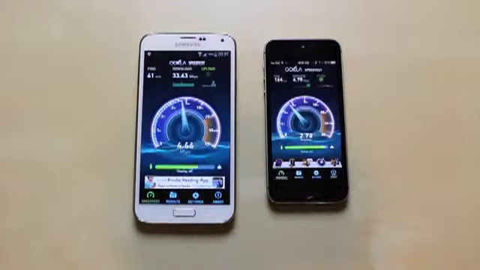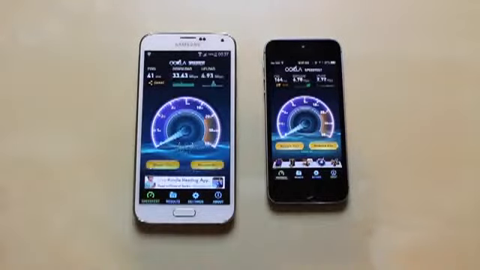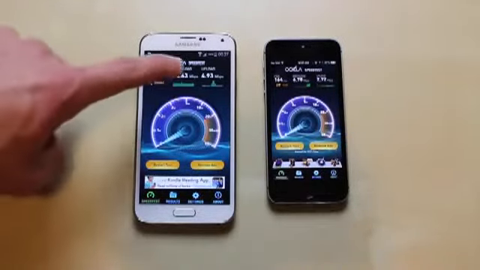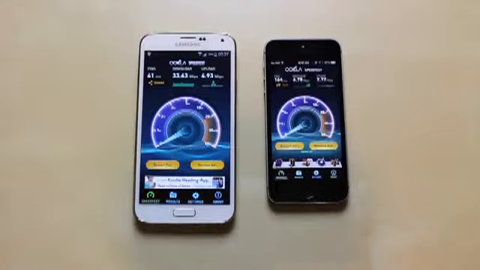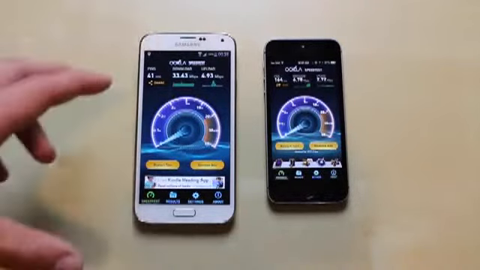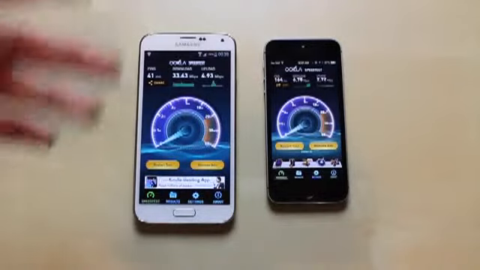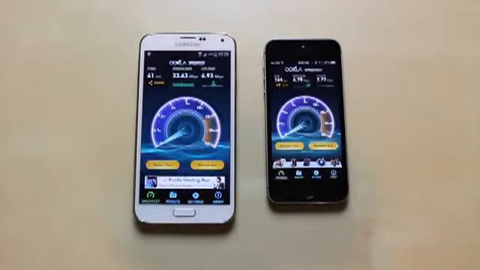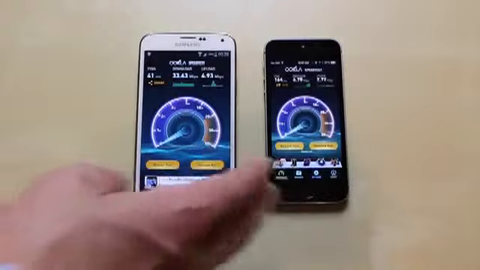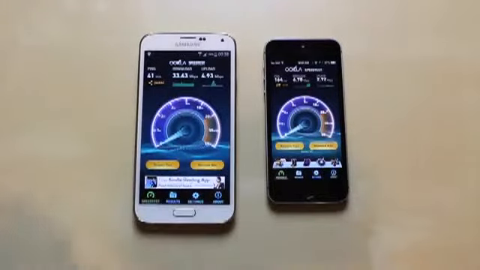Now let's go ahead and do the up. So for the up on the iPhone 5S, which I already finished, I got 2.7, and on the Galaxy S5, I got almost right at 5. So as you see, that's a pretty good comparison, just to show you how much faster the downloads are, supposedly, according to this app, on the Galaxy S5 compared to the iPhone 5S. That actually surprised me. I didn't expect that speed test to be that much different.